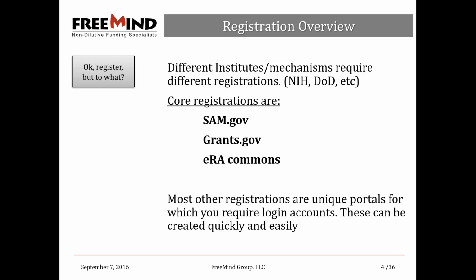Most other registrations are unique portals for which you will need login accounts. These are usually a bit more straightforward, a bit easier and less time consuming, and that is why I'll only address these three, but of course there are many more, and we'll touch upon that on the last slide here.